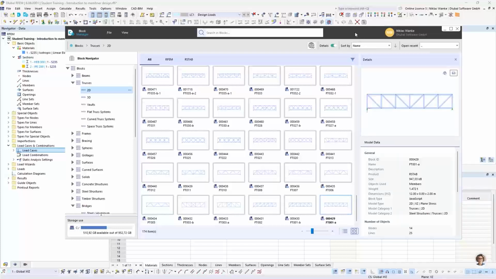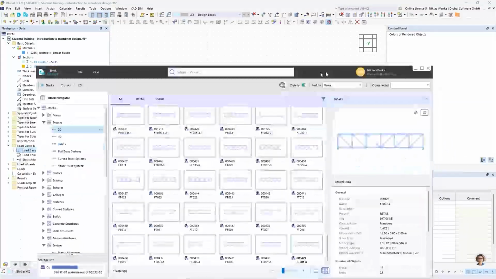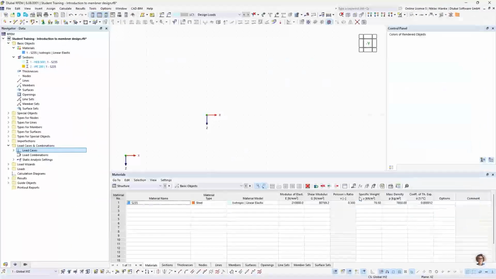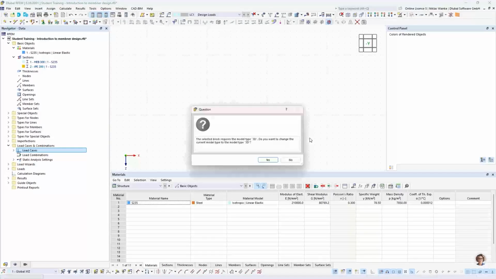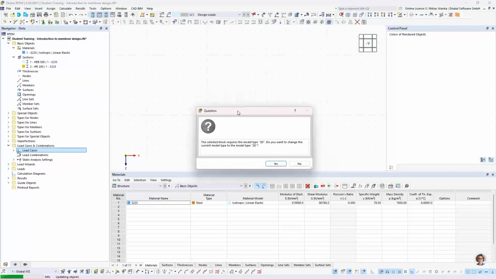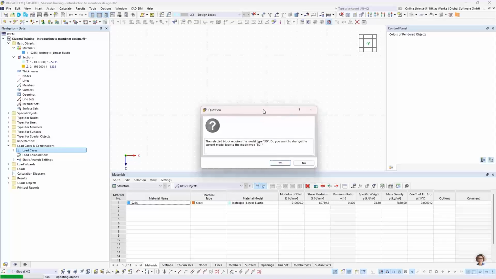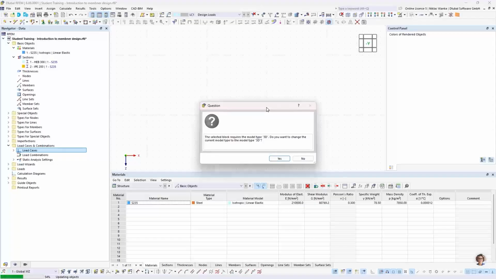Okay, to load this block inside the program, we can double click it. And now the program is asking to change the model type to 3D. So it means that this truss block has been created in a 3D model. And yes, we will have to change to 3D to be able to implement this block.